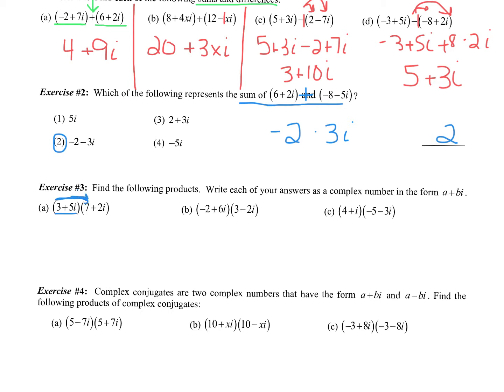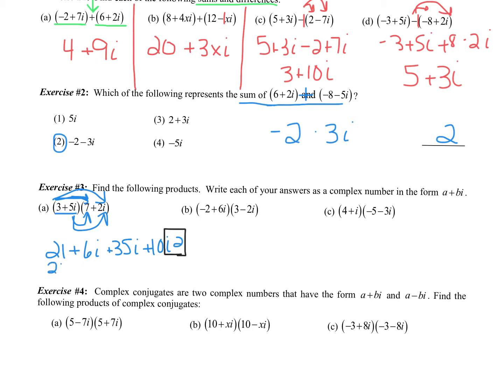So here, just like as we said, i works like x's until we get to exponents. So here's my distribution. I have 21 plus 6i plus 35i plus 10i squared. Now when I get to here, here's my i squared. From the last lesson, and if you haven't watched that, I would suggest watching it first, i squared, the square root of -1 squared, just equals -1. So I need to plug that in. I'm also going to simplify as I go along.